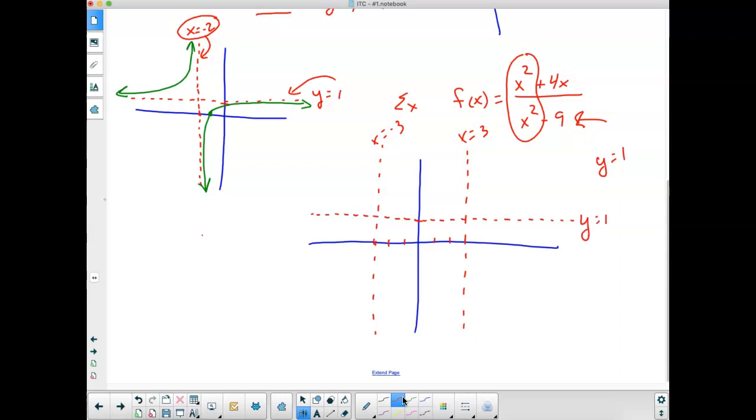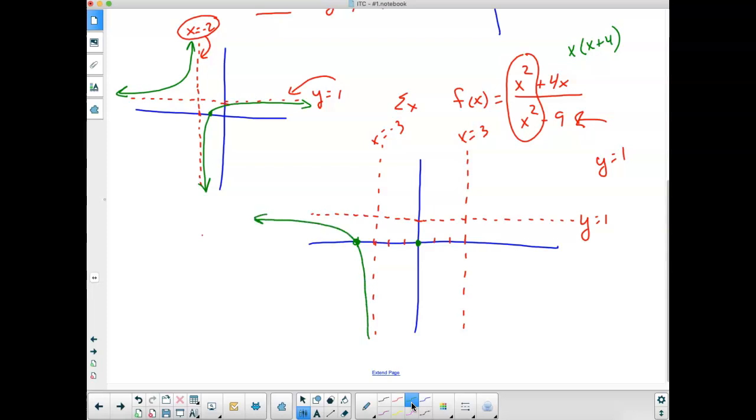From there, I'm going to go green now. I can see my zeros in the numerator. X-intercepts happen when the numerator of a fraction equals 0. If I factor an x out, I'm going to have a 0 at 0, and a 0 at negative 4. So I already know where 2 of my branches are. I already know, back from pre-calc and Algebra 2, this one's going to go like that.